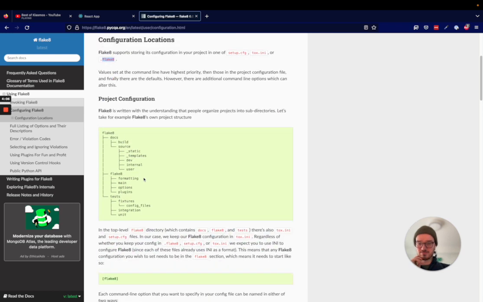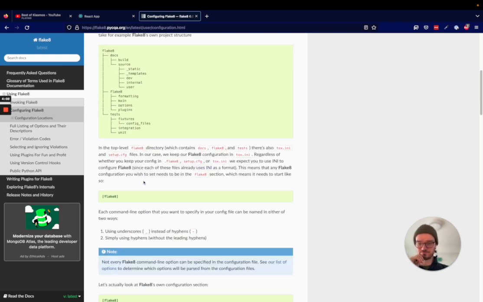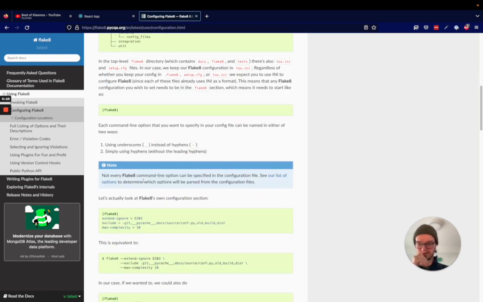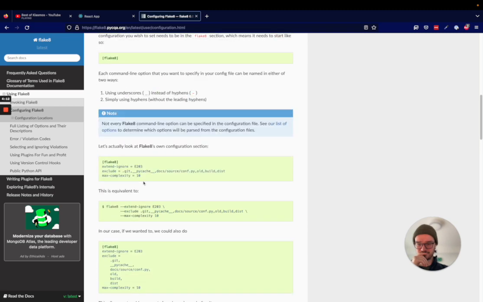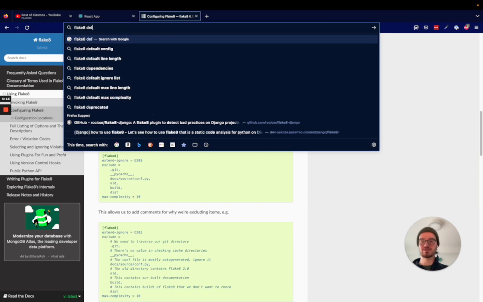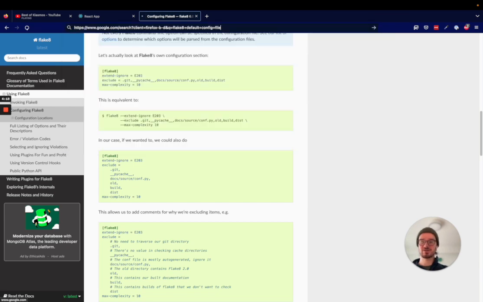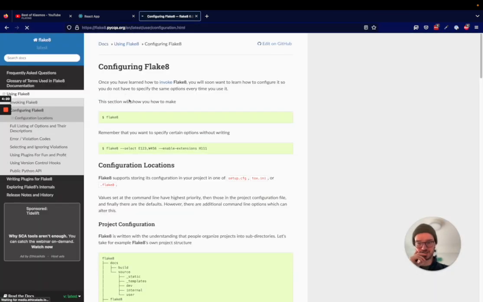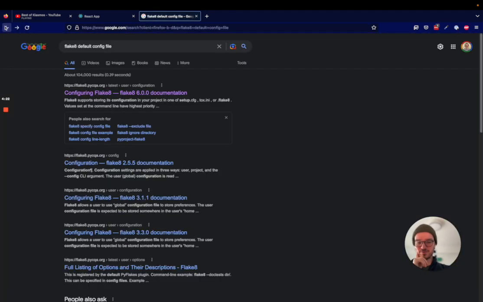And let's grab some configurations. Let's look for a Flake8 default config file, or a good setup is what I'm kind of looking for. I think by default it already has a pretty decent setup, but we'll add some over time.